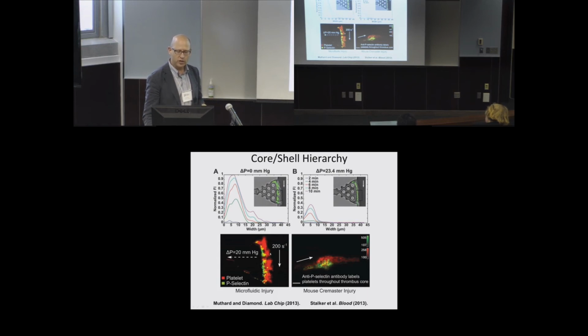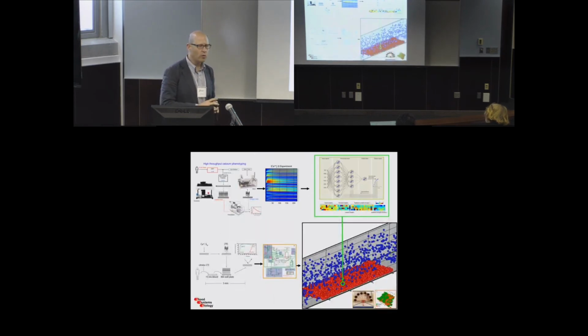So we have pretty good correspondence between what you see in a mouse model in terms of these multiple zones of chemical activation, thrombin activation, and what we see on our in vitro models with human blood. So it's provided a nice opportunity to go back and forth. So where we are now is we're trying to really incorporate very detailed patient-specific descriptions of platelet signaling with very detailed descriptions of the kinetics of thrombin production, ultimately to include platelet retraction mechanisms and also fibrin stability.